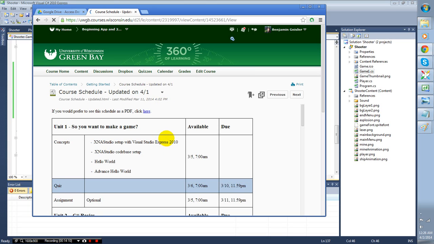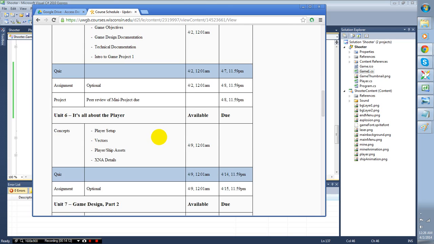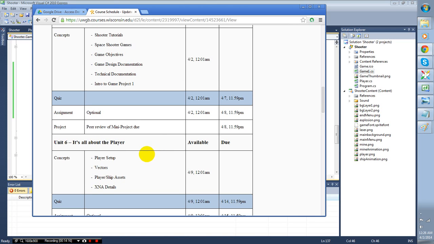This shows basically that we will be doing the player again. Next week we'll be doing animations for the player, specifically for the shooter project. We will also be talking about vectors and various ship assets, including the bullets and that kind of thing, and we'll be basically finishing up the shooter project, and that should be good to go.